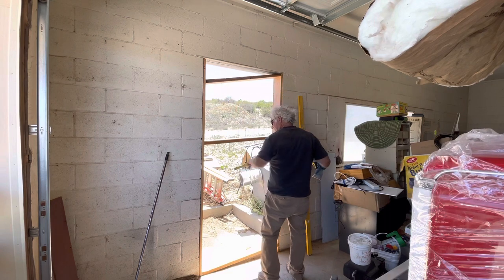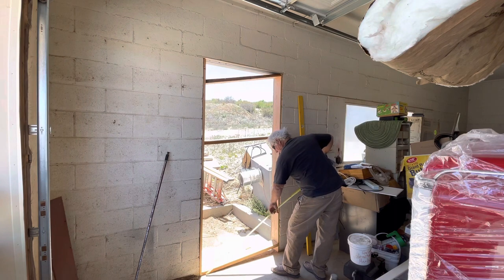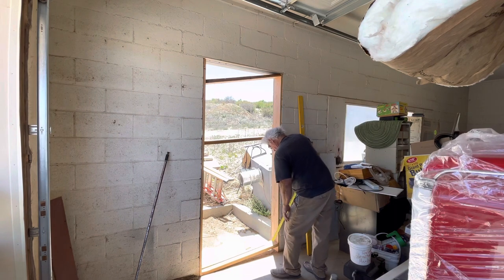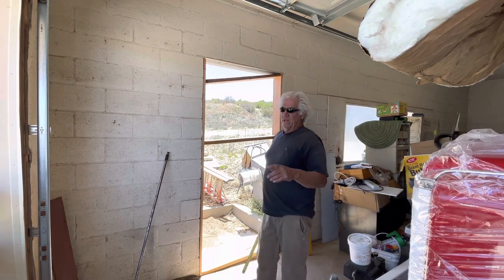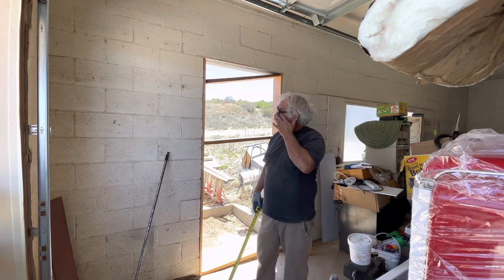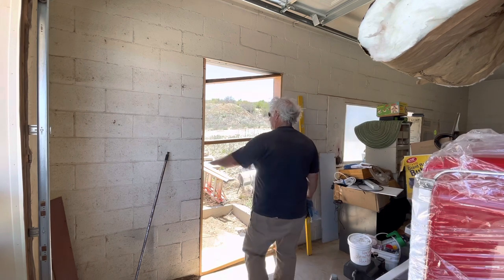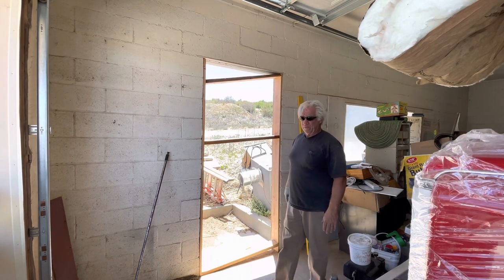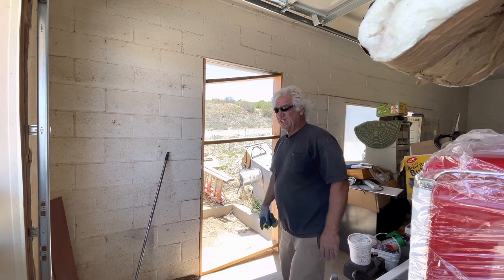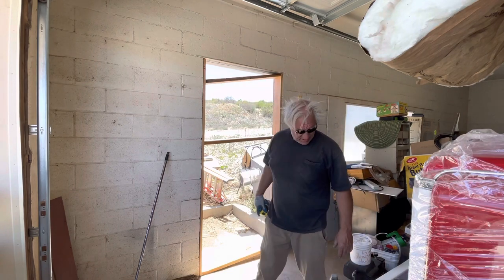I got 5/8 there, which is what I need, and then it'll grow, obviously, to about 38 inches. 38, 38 and a quarter at the bottom, 37 and 5/8 at the top, which is what I need minimum. So it'll be nice and snug up here, but that'll give me a little room to rack if I have to re-rack it, because the pre-hungs are never, you know, hung very good. So, okay, all right, we'll get it hung, let this dry a couple minutes.